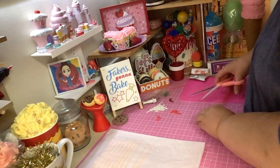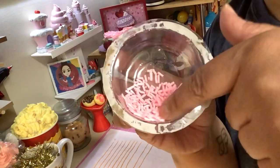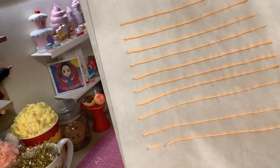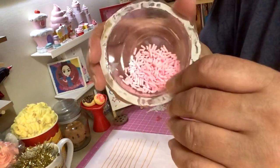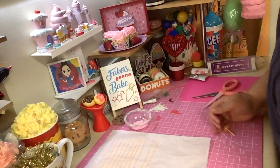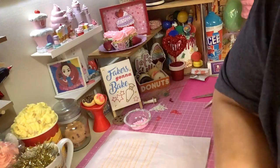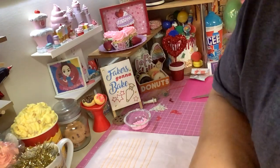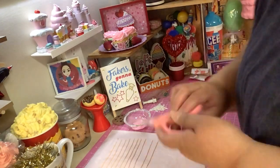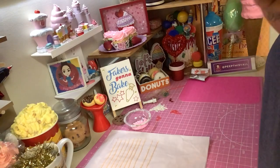Cut it up. As a matter of fact, I already got some here. Look at these sprinkles. This is spackle. Once you put it in strips like this, and you let it dry, and you cut it up, sprinkles. Now, ain't that a great idea? I was like, let me try it out, see if it works. Sure enough, it did. And I was excited. I was like, oh, good, now I know what I could do with my leftover spackle.